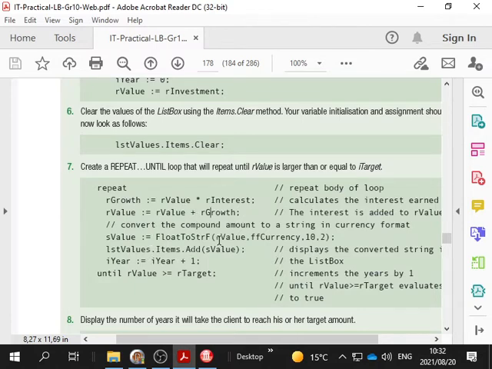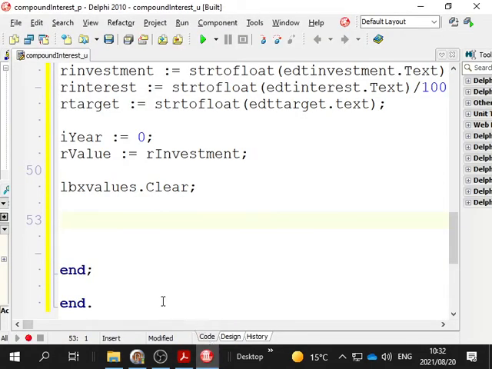Then we convert it to a display, and then we increment our year. The year is going to be added on. And we are going to do this until R value is greater than or equal to R target. So we know that we're going to add interest at least once. Not so? So we need a repeat loop.